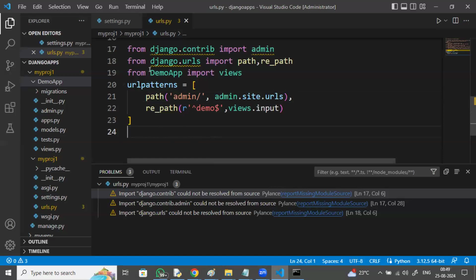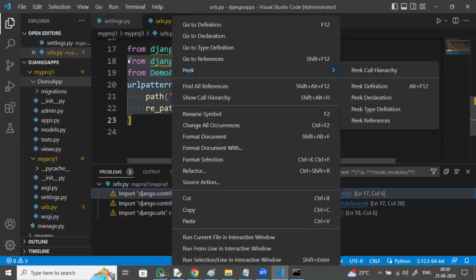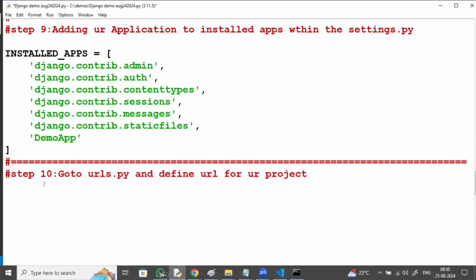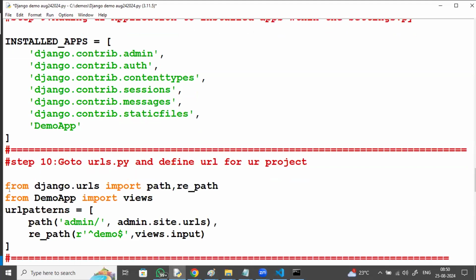Okay, in urls.py, I'm copying this code. Just this one line, re_path, starting with the demo. Step 11 is what? Step 11 means I need to define this input function in the views.